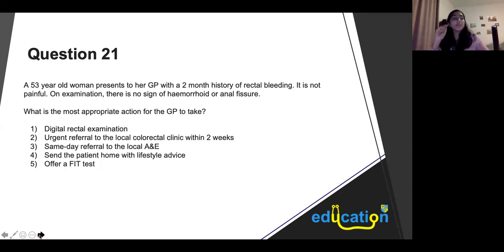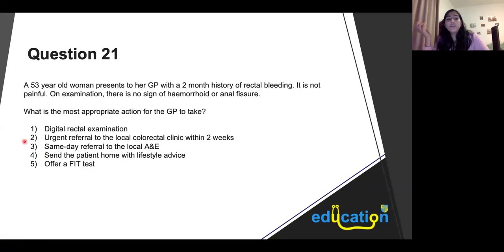Okay, this one's a really tricky one, and we've got, as you guys can see, some split answers. So I'll give it a bit longer. So the very first thing you want to do is a digital rectal exam, but they've already done one here. So on examination, you can't see hemorrhoids or anal fissure. So great, that means you can rule that one out because you know that they've already done that.